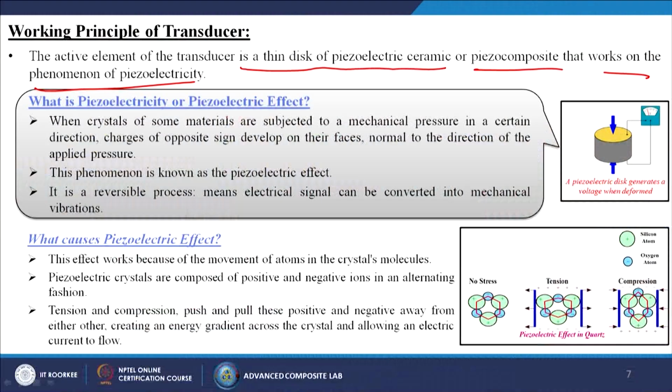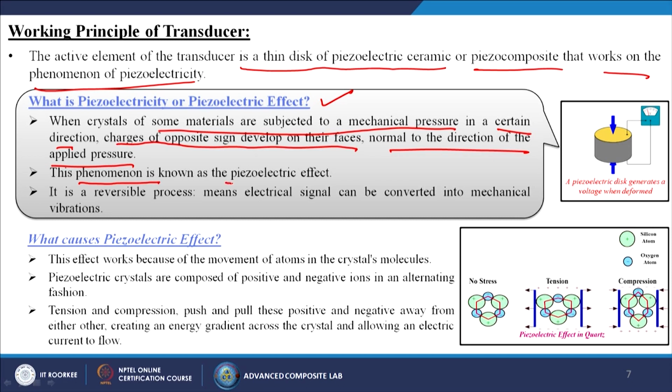What is piezoelectricity, or the piezoelectric effect? When crystals of some materials are subjected to a mechanical pressure in a certain direction, charges of opposite sign develop on their faces normal to the direction of the applied pressure. The phenomenon is known as the piezoelectric effect. It is a reversible process, meaning electrical signals can be converted into mechanical vibrations.